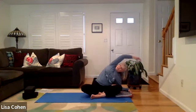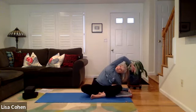We're flushing that. So every time we add movement in this way, especially when we're going to the limits of the range of motion, we're going to squeeze those lymph nodes and we're going to allow that lymphatic fluid to move in a way that it's going to be purified. So releasing toxicity and any stagnation that might have built up.